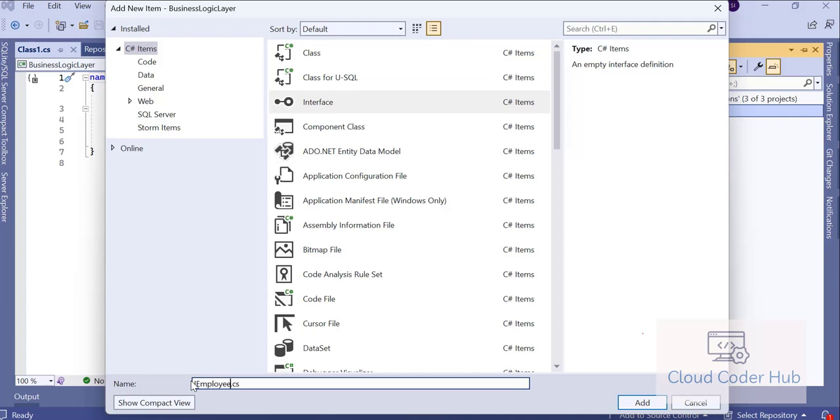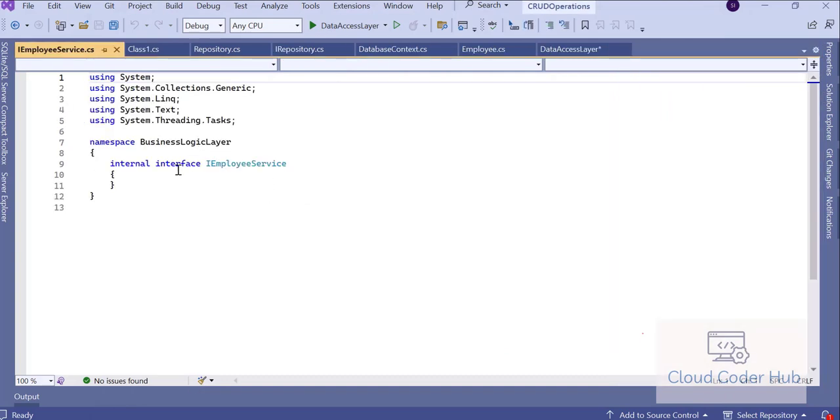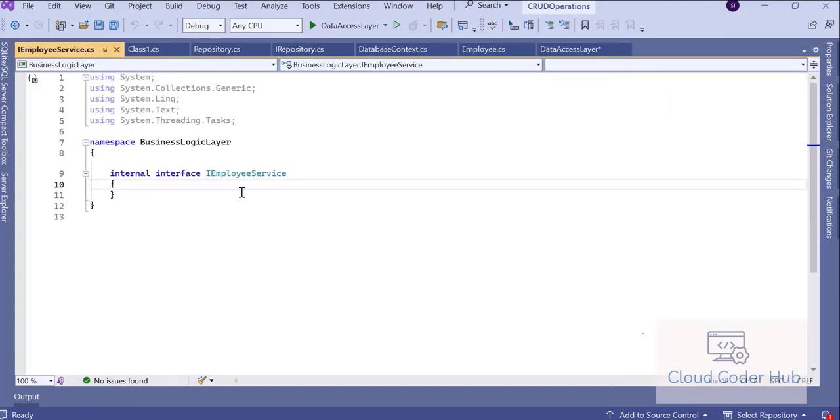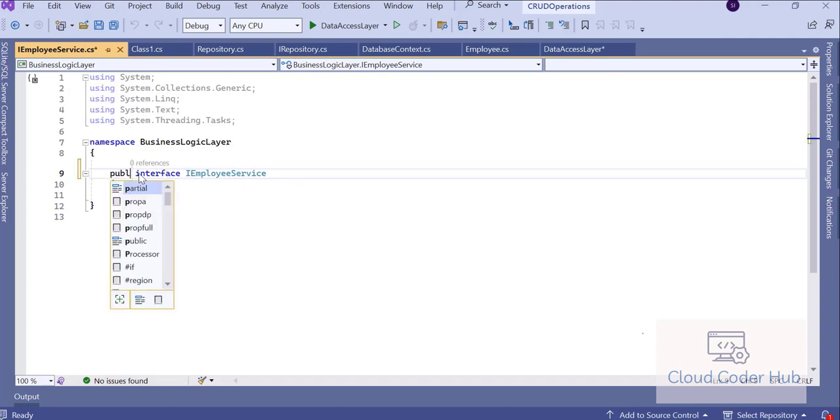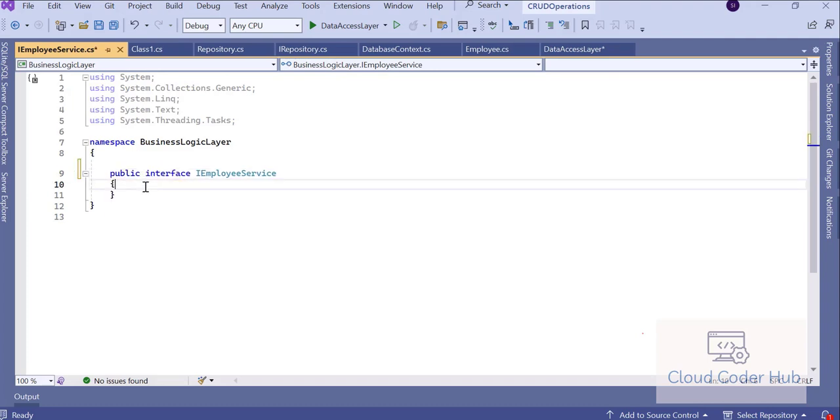I'm naming this IEmployeeService. Here we can create all CRUD operations respective to the employee table.